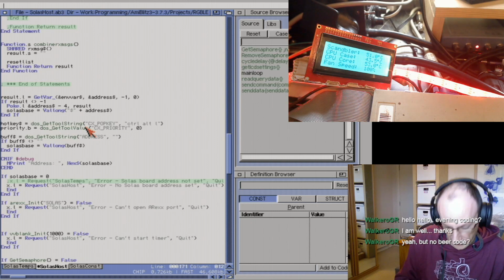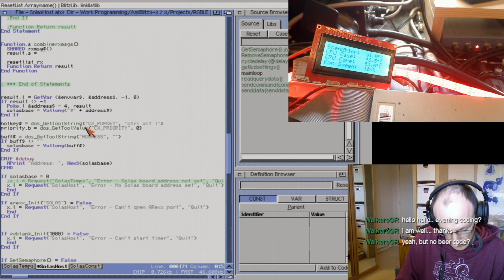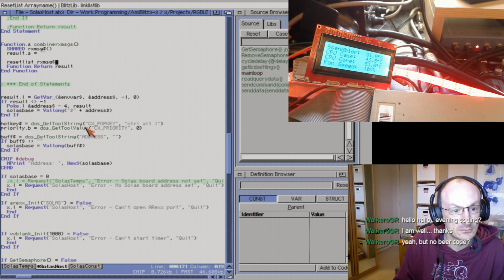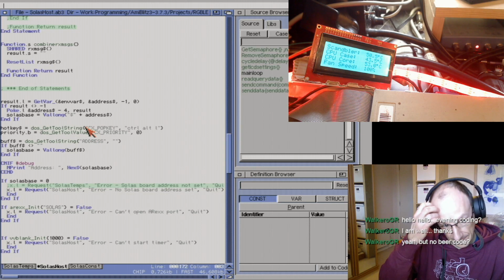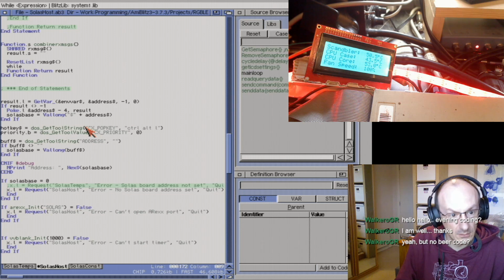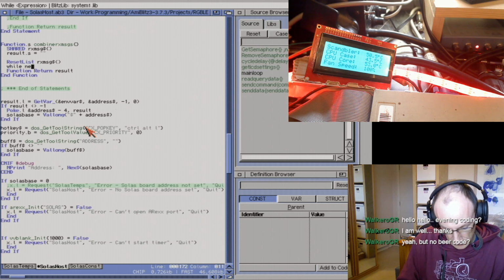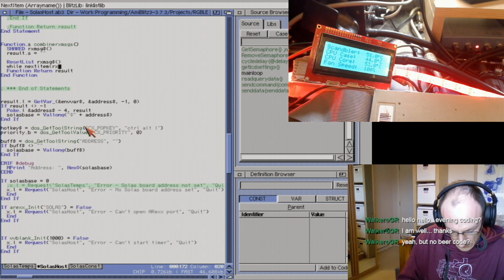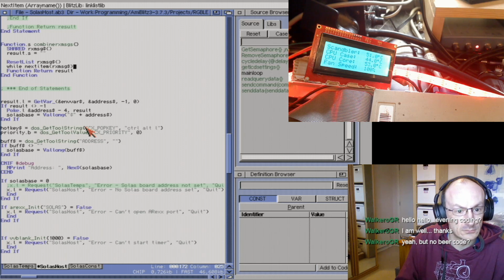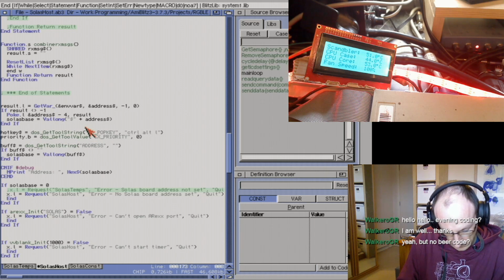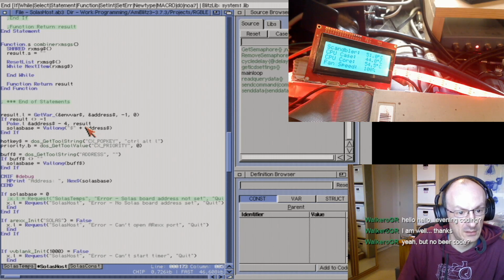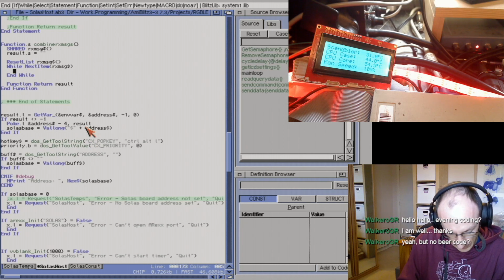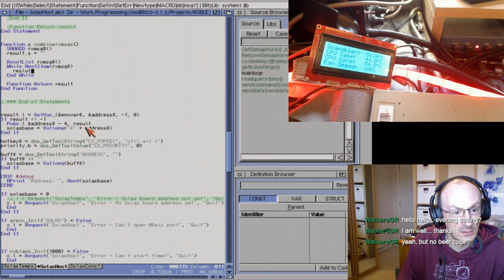So reset list, and we just cycle through the list and see if there is an item, then we add it onto our result.